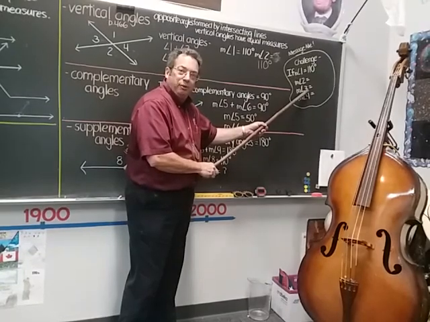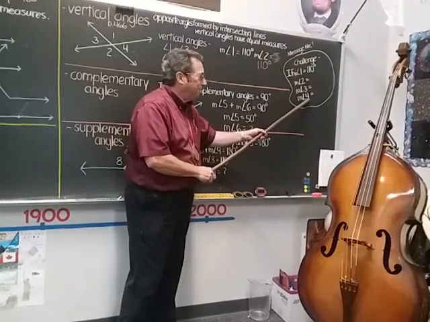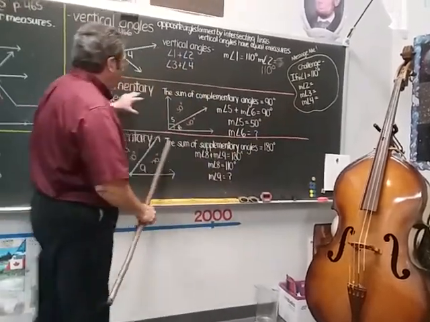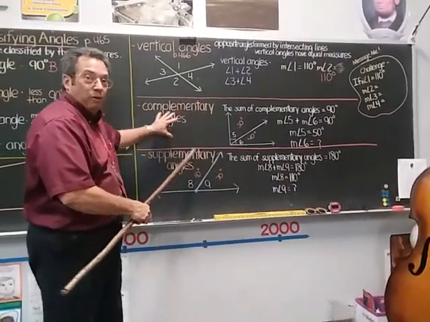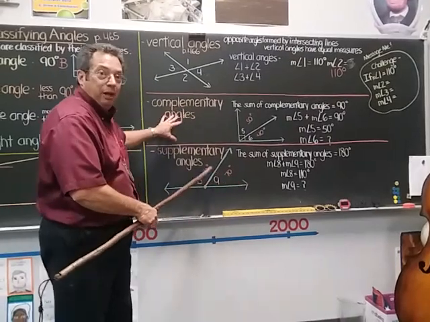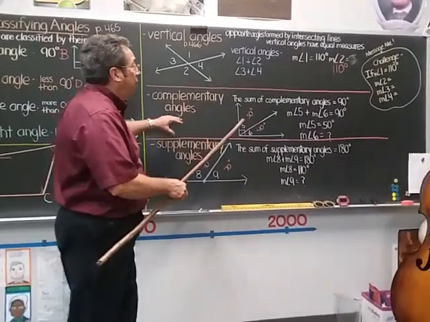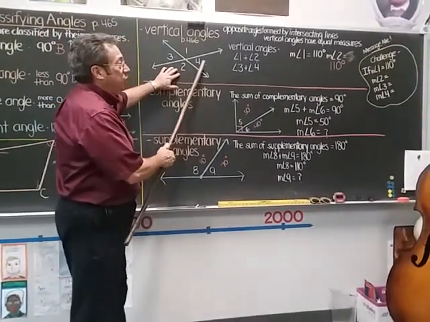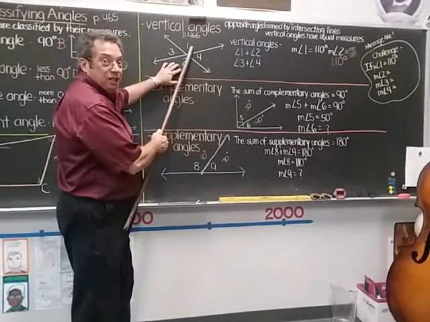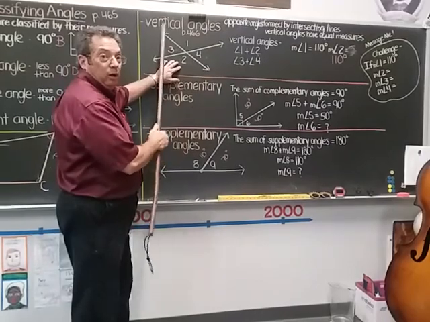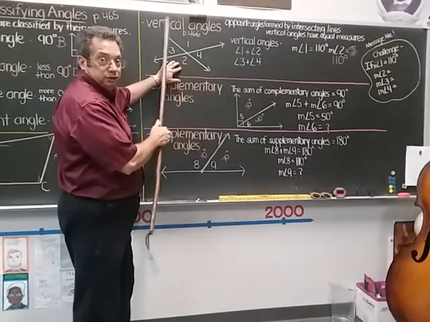What's the measure of angle 3? What's the measure of angle 4? I have told you enough. And you can watch this over and over again. The key is what we just talked about, the complementary and supplementary angles. Using that information, if you know one of these angles in lines that intersect, you can figure out all the other 3 angles.